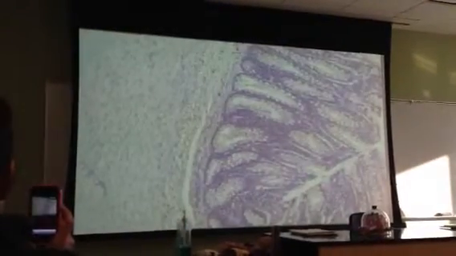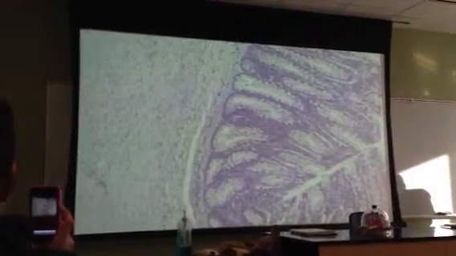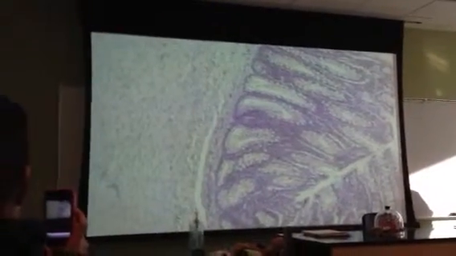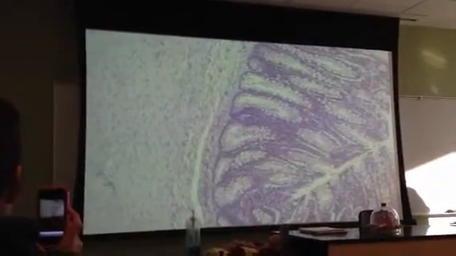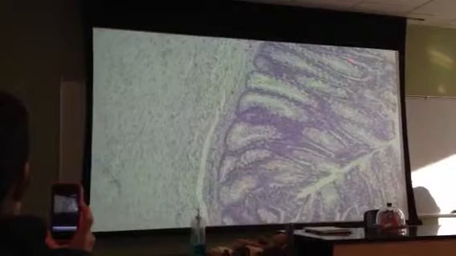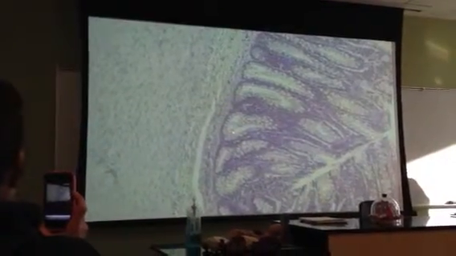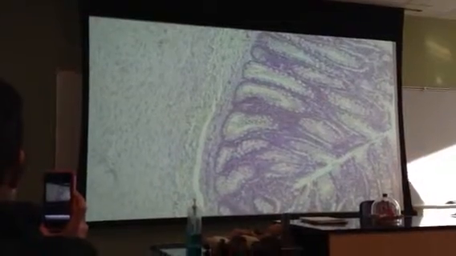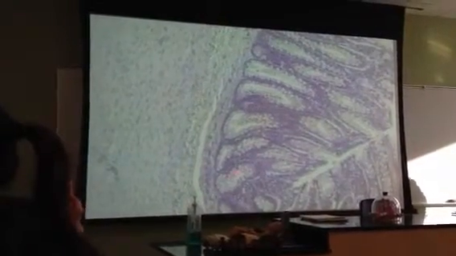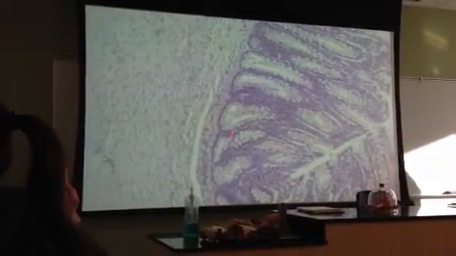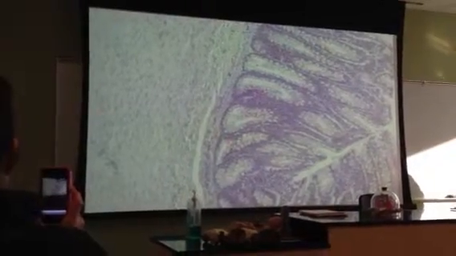And they're composed mostly of goblet cells. So this and this, these are the intestinal glands. And they're all over. And they're just packed with goblet cells. And here we now have the border with the next layer.